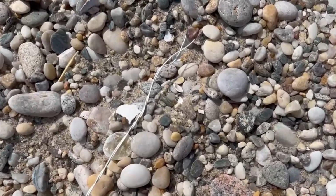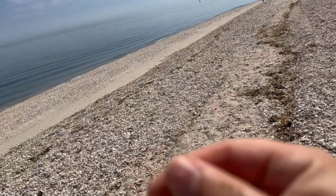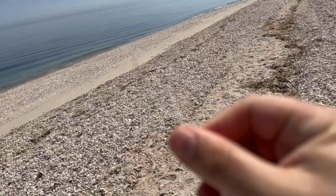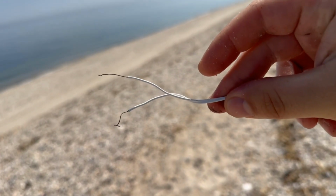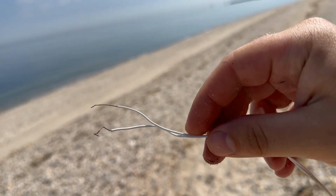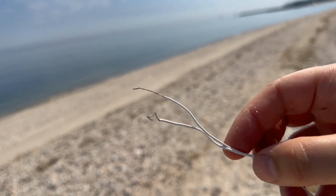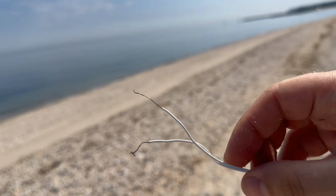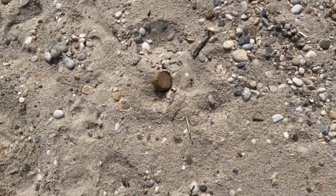And of course, no beach clean is complete without finding electrical wiring, which is not going to focus because it's so thin. Oh, there it is. Don't know what this is from. Could be from, I don't know, maybe lighting fuses for fireworks or something, which would explain an oddity like this being on the beach potentially. So it's plastic all the same, at least some of it.